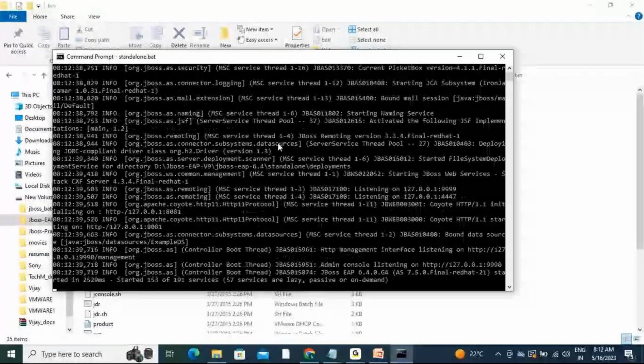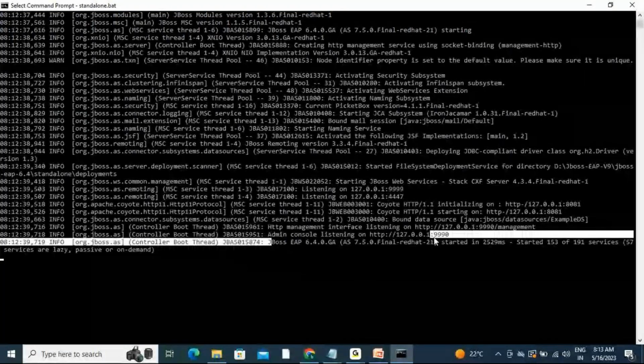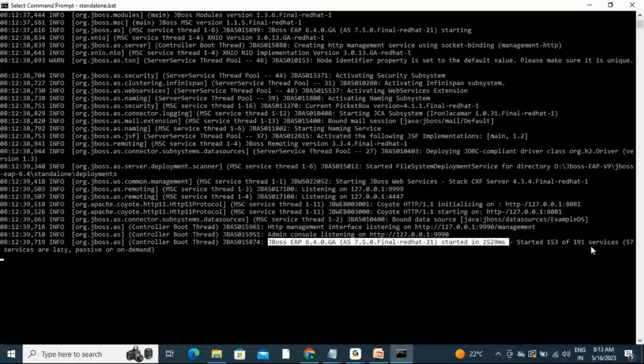When JBoss is started, you can see this information message: JBoss EAP 6.4.0 GA started in milliseconds. Out of 191 services, 153 services are started. 53 services are lazy, passive, or on demand.